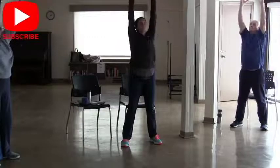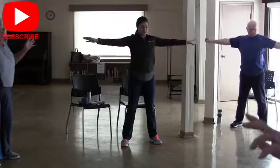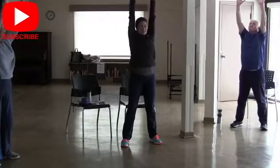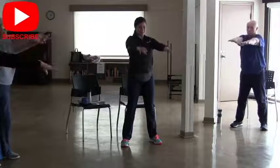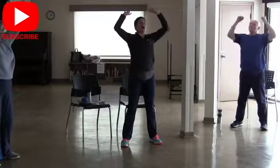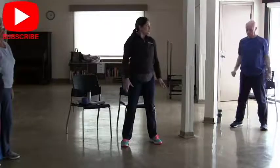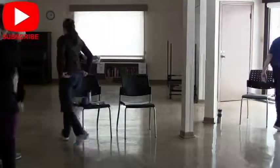Last time. All three, up, inhale. Exhale, open your arms in a T shape. Inhale, up. Exhale, in front of you. That's it, and again, up, inhale. Exhale, arms down by your hips. Good, and release. Behind your chair, downward facing dog.